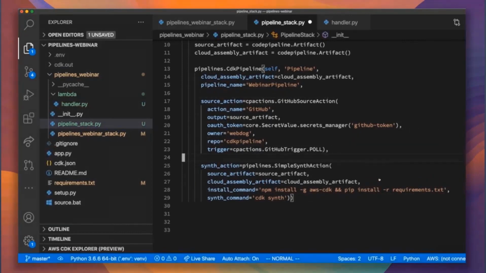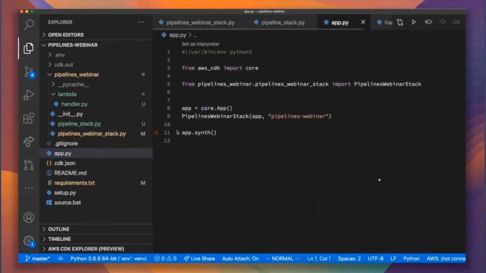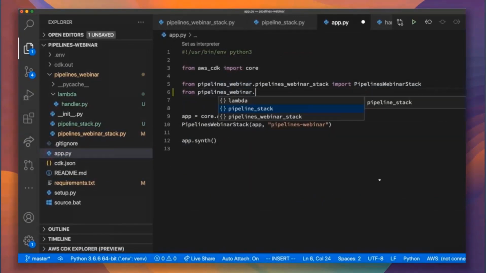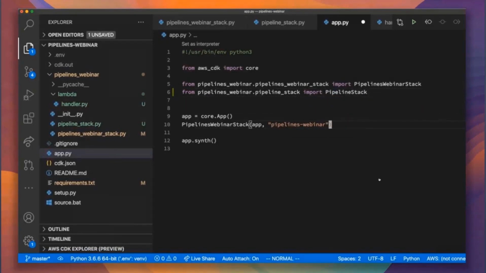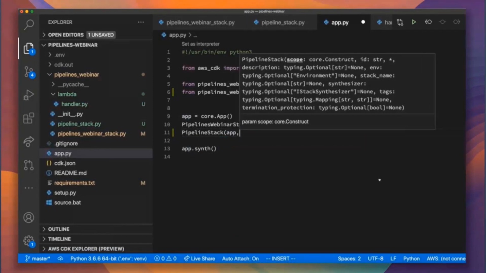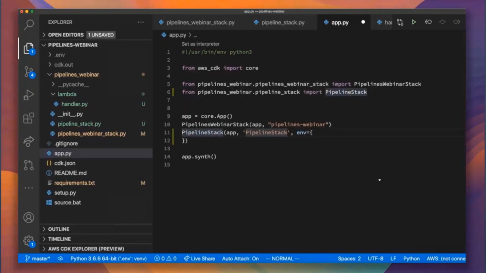So basically, this is an empty pipeline already, and we can go to deploy this. And it's not going to deploy our software just yet, but it's going to set up the infrastructure to make it easier for us to iterate on this. We need to do two more things. We need to add this stack to the top of our application in app.py so that we can CDK deploy this pipeline once. So that's what's happening here. And we need to pick an environment, as you already alluded to before when you asked about the secrets. We need to pick an environment where we're going to deploy this pipeline. So you pick a region and an account. And this can be any region and account, as long as you have permissions to it, obviously.